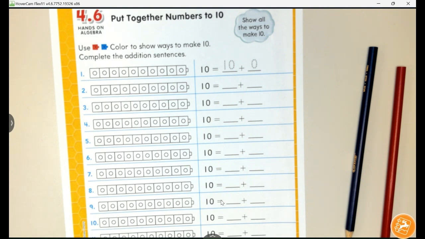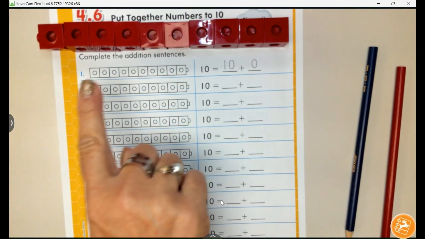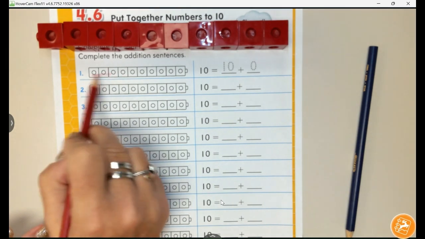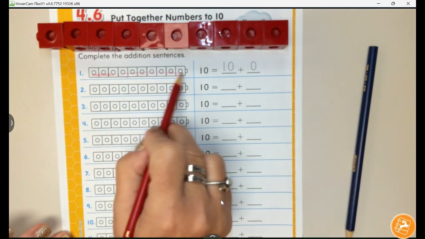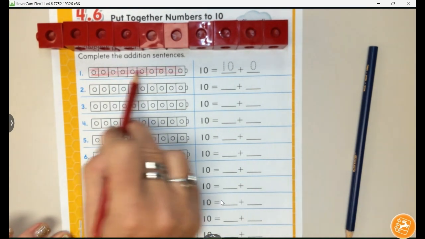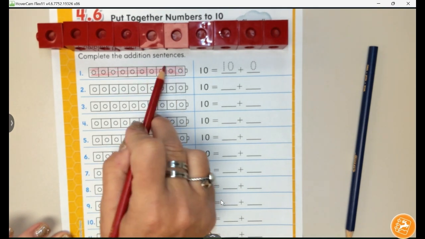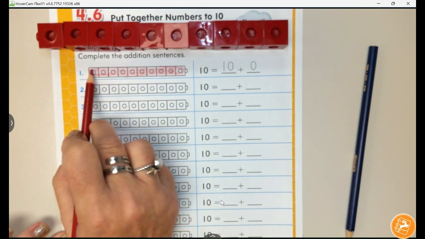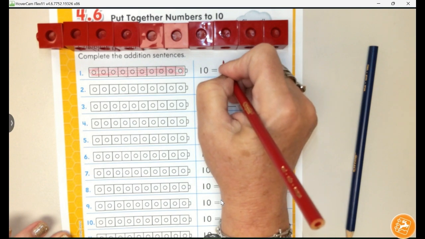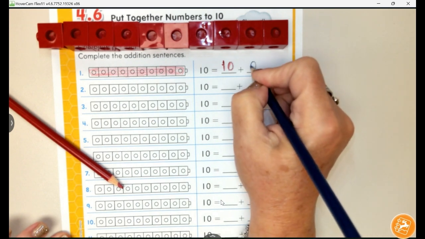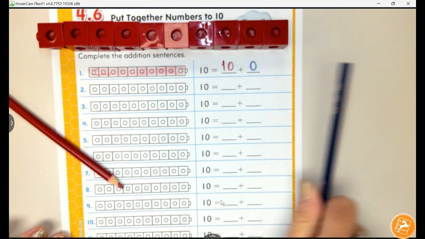So we're going to start again with our cube trains. I'm going to start with my red one, and my cube train is built out with 10. So I have all 10 of my cubes red. So I'm going to color all 10 of my cubes on this 10 train red. And I know that I have a blue train that I'm going to use to help me, but right now I don't have any of those blue cubes on this 10 train. So I know that I have 10 red cubes. I'm going to outline that in my red. But my blue, I have 0 of them in this cube train. So I'm going to be sure I put the 0.